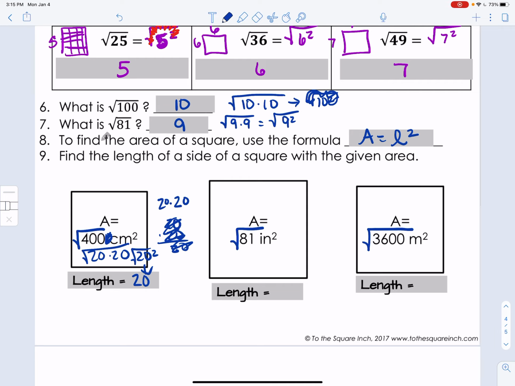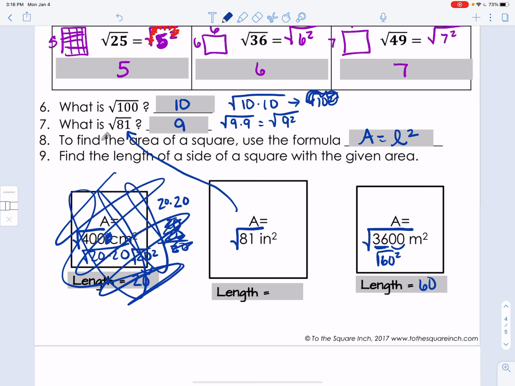What is the square root of 81? Well, we did that right here. So you should know that answer. This one helps you because it's got a 36, and we found 36 was 6 squared, but we have 2 more zeros, so it'd be 60 squared. So this one is 60. See, I think they've made an error, so ignore this one. 20 times 20 is 400, not 4,000. So we're going to eliminate this one because I do not like that error. But the answer to this one is 60.